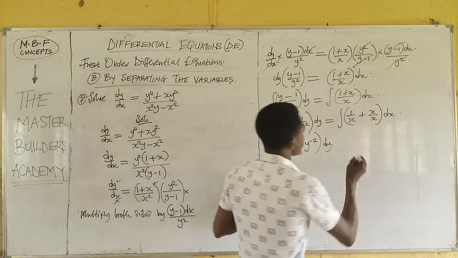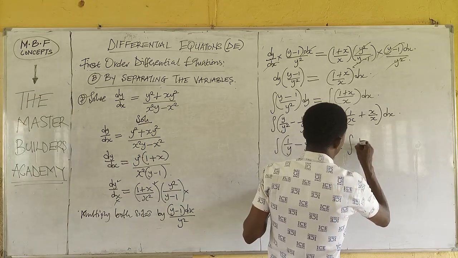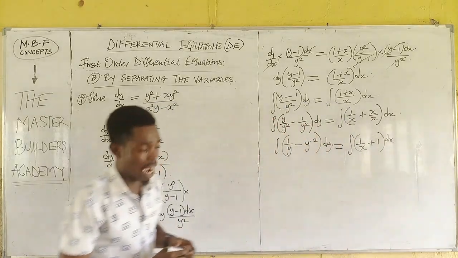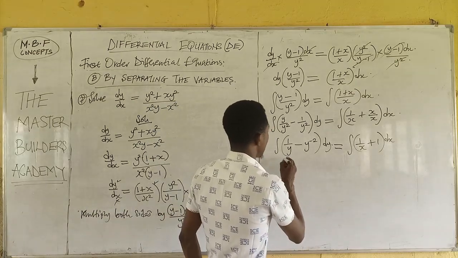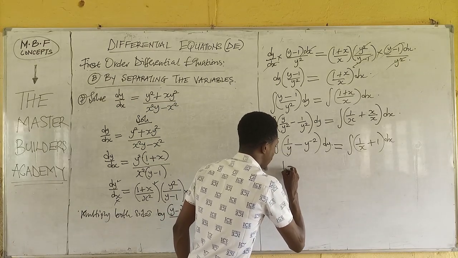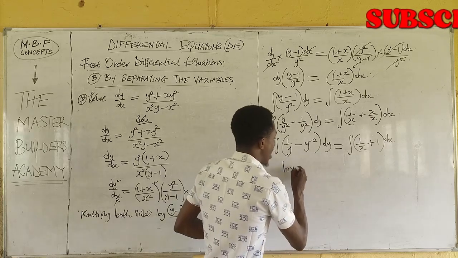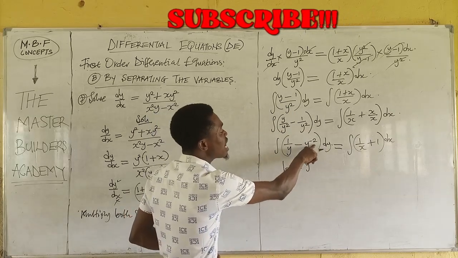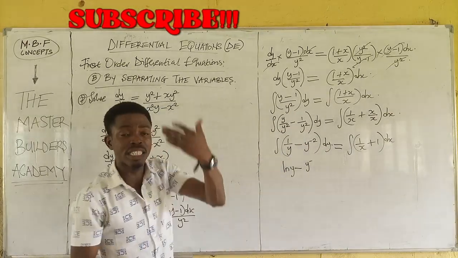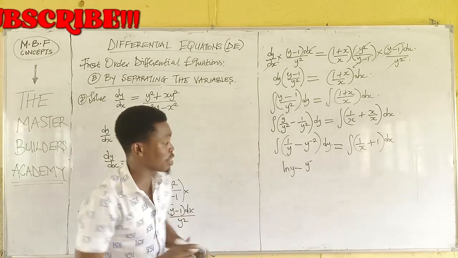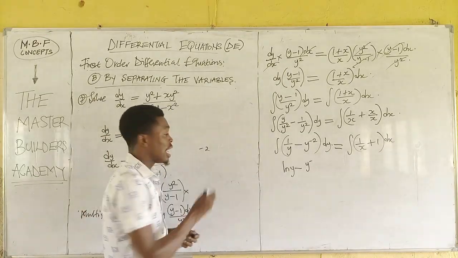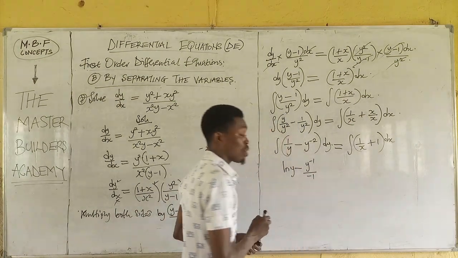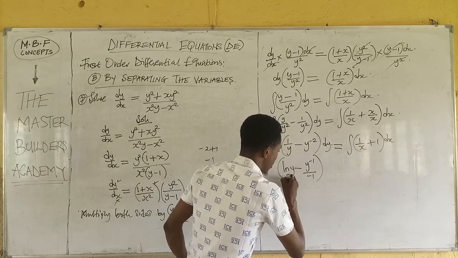Alright? Then this will be equal to the integral of 1 over x plus 1. Understand that x divided by x is 1. Okay, now the next thing we are quickly going to do, guys, is when we integrate 1 over y, we are going to have ln y. Minus, when we integrate this, guys, we are going to have minus 2. Now listen guys, understand that when you have a variable that has a power and you integrate it, you definitely add 1 to the power. So if I have minus 2 existing as my power, then I add 1 to it, I'm going to have minus 1. So this will be minus 1 divided by what? Minus 1, because that's the new power. Minus 1 is the new power, alright?